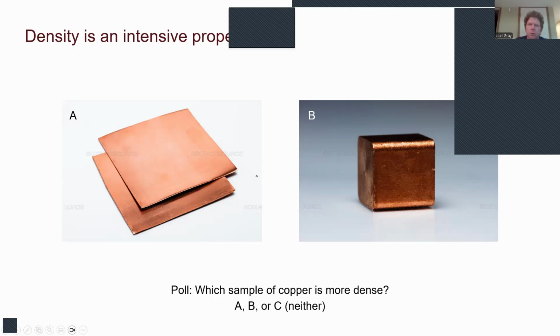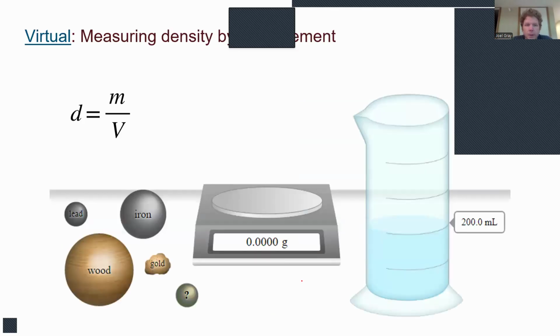And then you look at A and you're like, well, I could imagine that would float because it's got so much surface area. It's been flattened out. You got a steamroller that just flattened it out. You put it on the surface of water, it's just going to rest on top of there. It's tempting, but that's incorrect. So the correct answer here is C. Neither one of them is more dense because they are the same material.